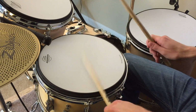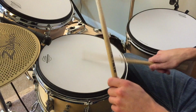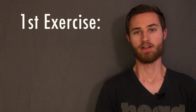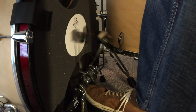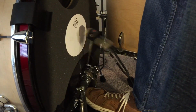When working with your feet, you've already got both sides of your brain working there. We're now just applying that same concept to different limbs. So let's take the same method we used for coordinating our hands and use that to coordinate our feet. I like to start this off just by playing some alternating singles with my feet, and then going from that into some doubles. Right now we're going really slow, just 70 beats a minute and playing 16th notes. From there we can go into paradiddles.